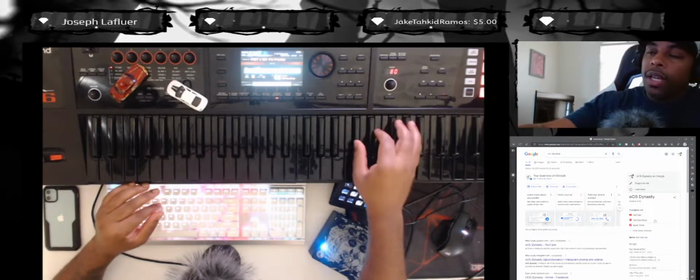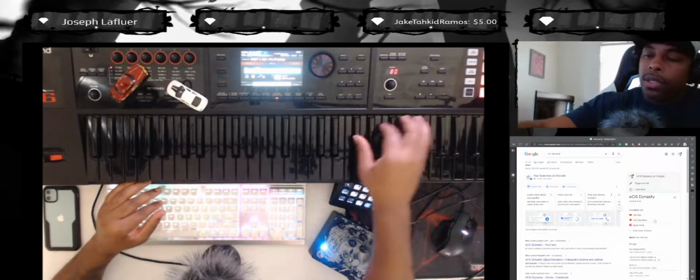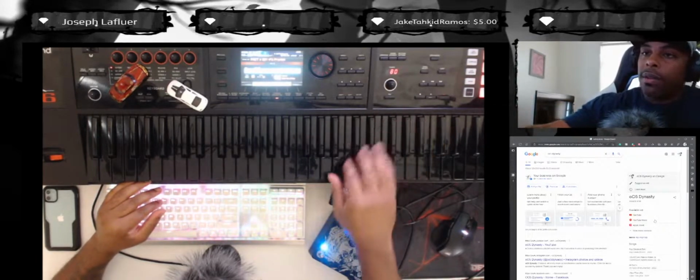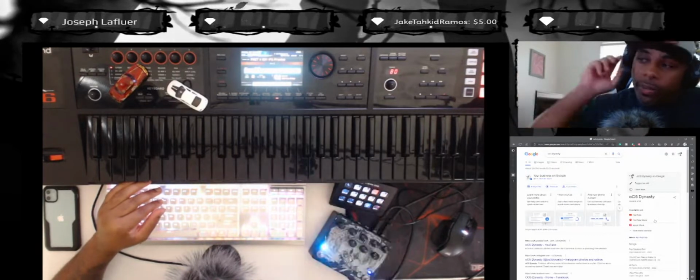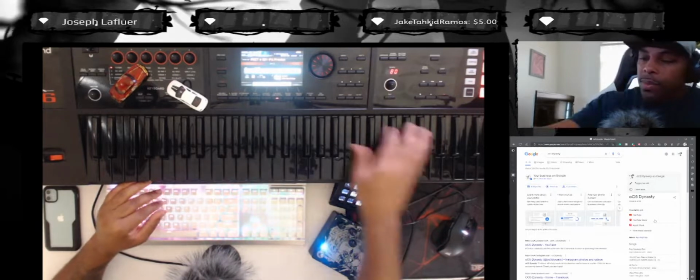I don't know if you heard that, but the reverb on here was so dope because it had a lower octave on it. Listen to it. That lower octave playing right there, that's from the reverb. So it's pretty bad, man.